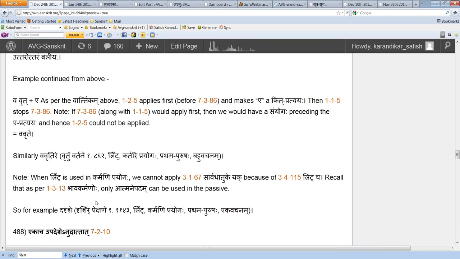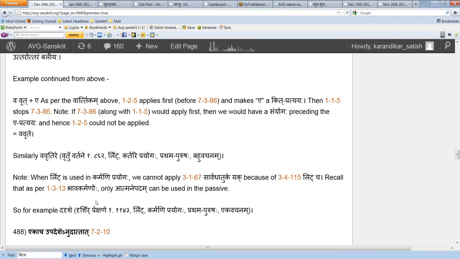We have to go by the context to see whether the karta is in prathama or tritiya. For example, you can say Shri Krishna Arjunam babhashe, Lord Krishna said to Arjuna. Or we can say Arjuna Shri Krishnena babhashe, Arjuna was spoken to by Shri Krishna. So if the karta is in the tritiya, Shri Krishnena, it is passive. The babhashe itself will not be enough to say whether it's passive or not, because whether it is active or passive, you get the same form babhashe, because the dhatu bhash is an atmanepadi dhatu. So we have to look at the vibhakti which the karta has, basically from the context.